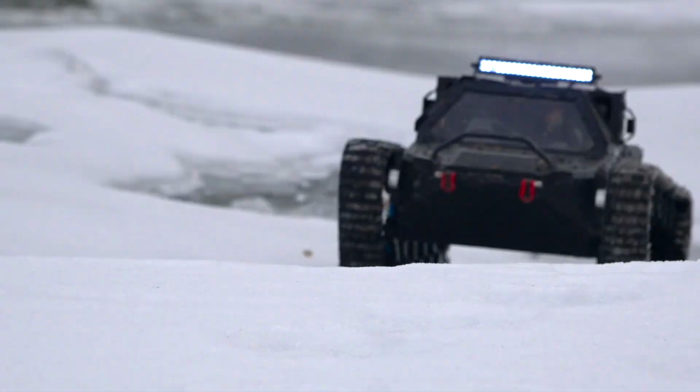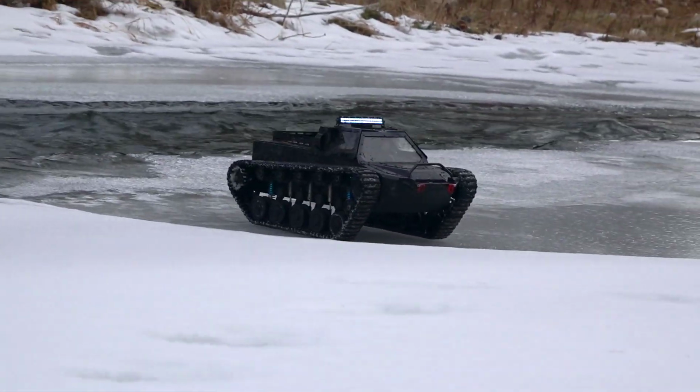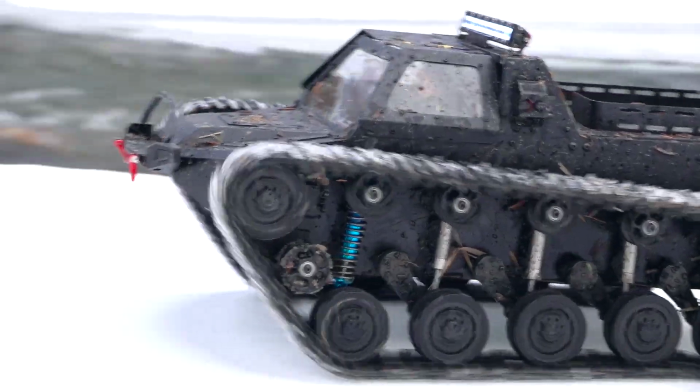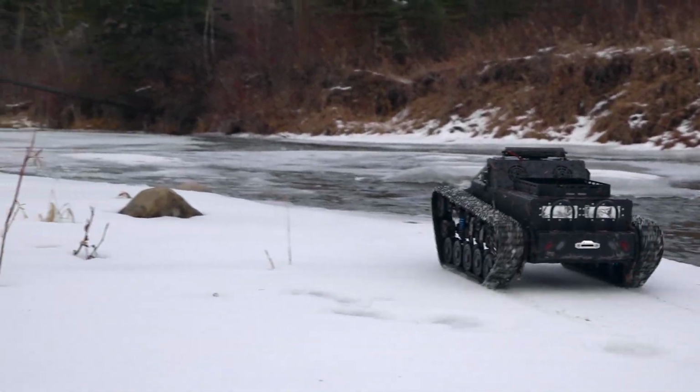Yes, precarious. So slippery. It's my go anywhere vehicle.